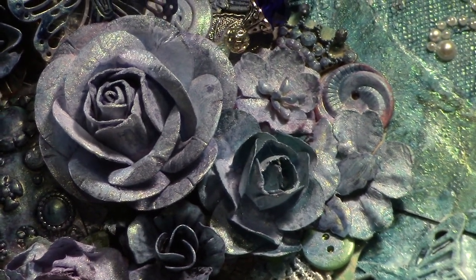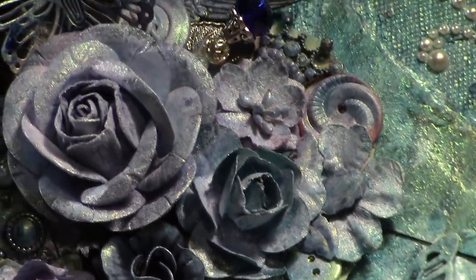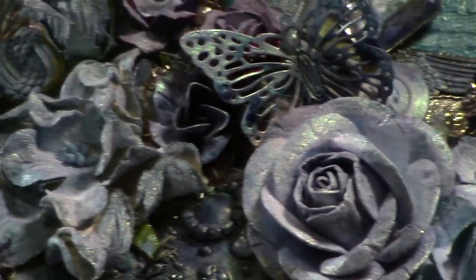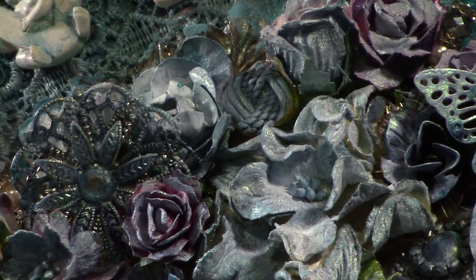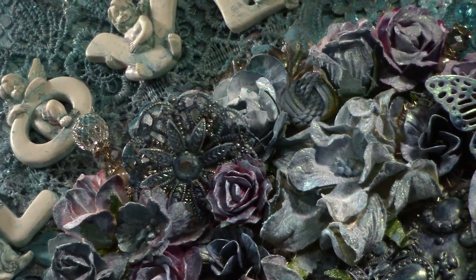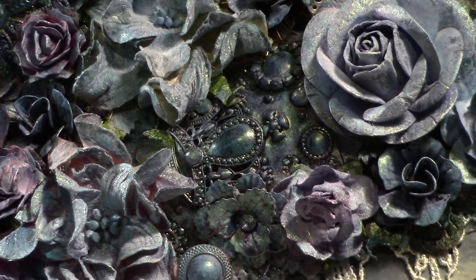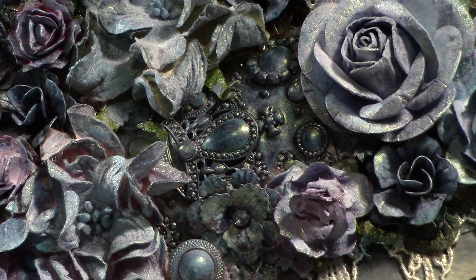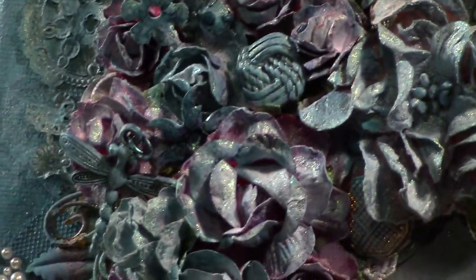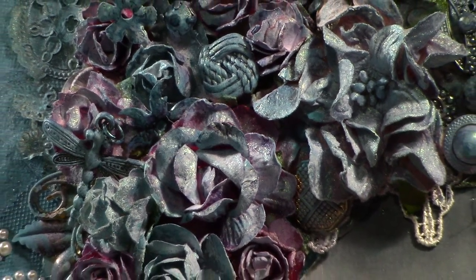What I have in here is Wild Orchid Craft roses, some Recollections flowers — you can see it right there — some buttons, and from the Bead Landing section: blue butterfly and more Wild Orchid Craft roses. More flowers, more metals, some hat pins that my best friend gave me for my birthday. There's also a piece from a bracelet she had that broke and she gave me part of it, which I used in my project. More buttons, more flowers — it's a mix of metal and flower.